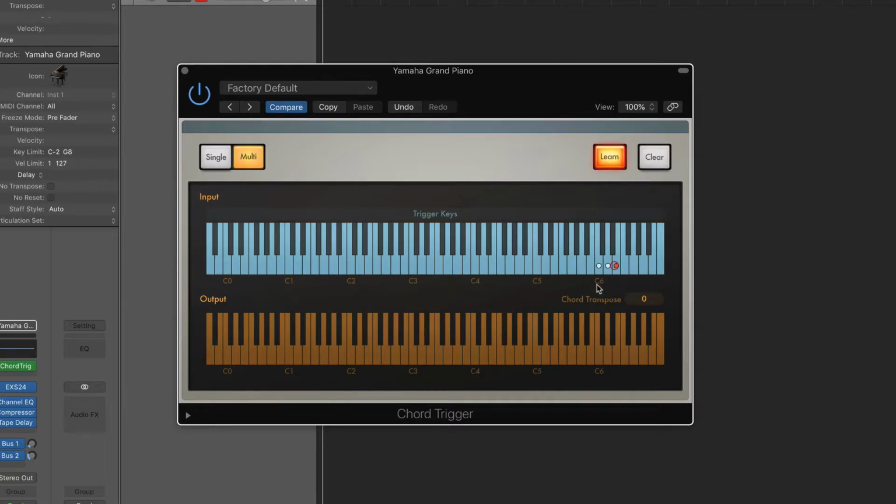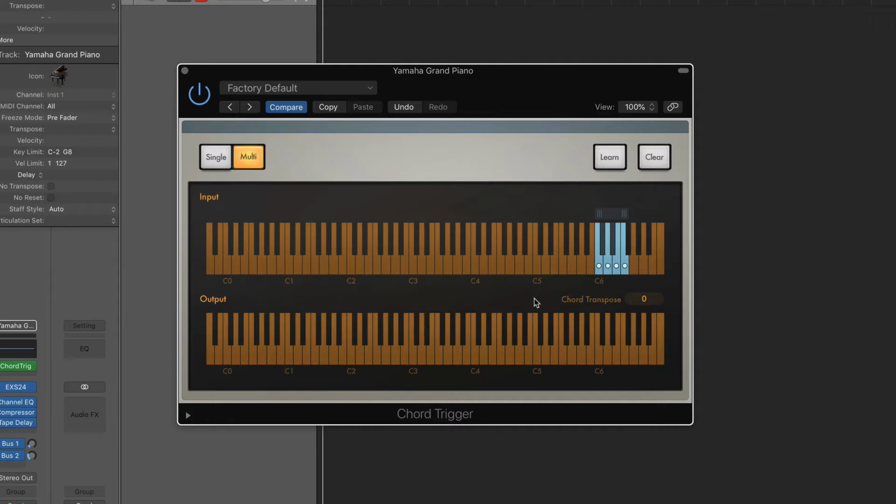And then we'll do E minor. And then I'll do F major. All right, so now we can just play chords with a single note. And it makes it super, super easy.